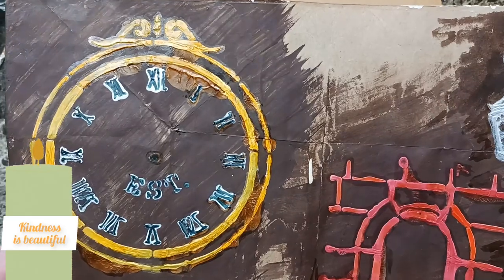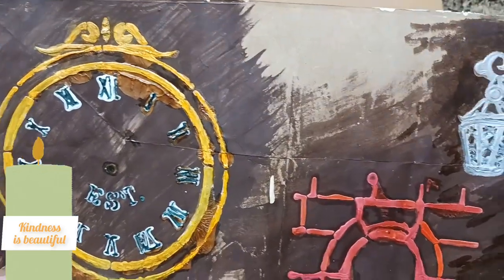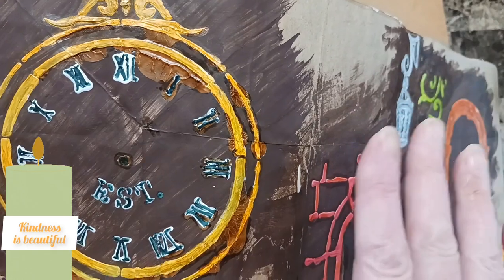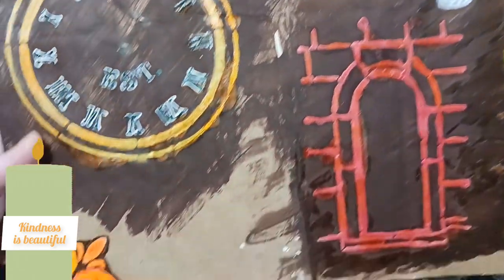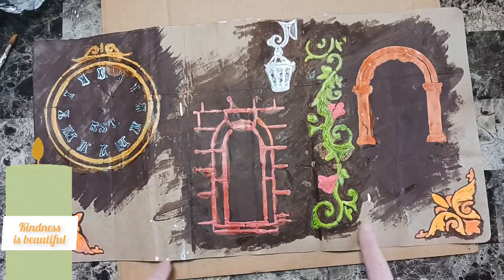And here I went around the numbers 1, 2, and 3 with the brown marker, and I didn't like how it looks, so I stopped. So I'm going to have to try to fix that somehow. I like the white around the numbers. I think it looks a lot better. But I chose good colors on this side because they all really pop.